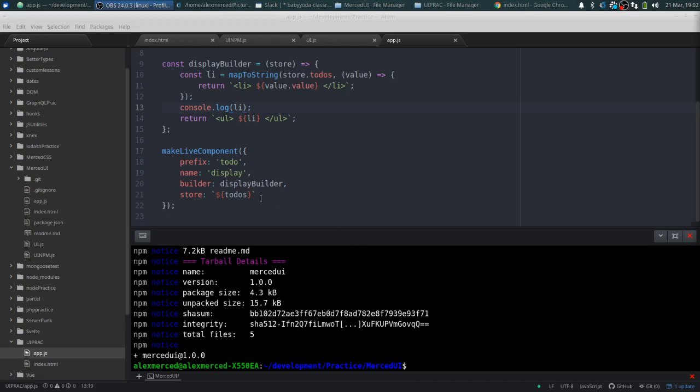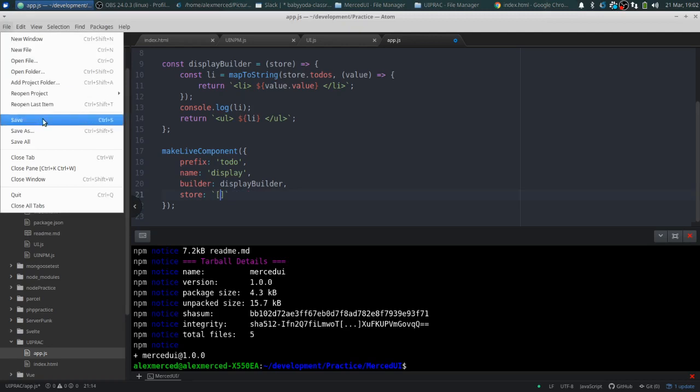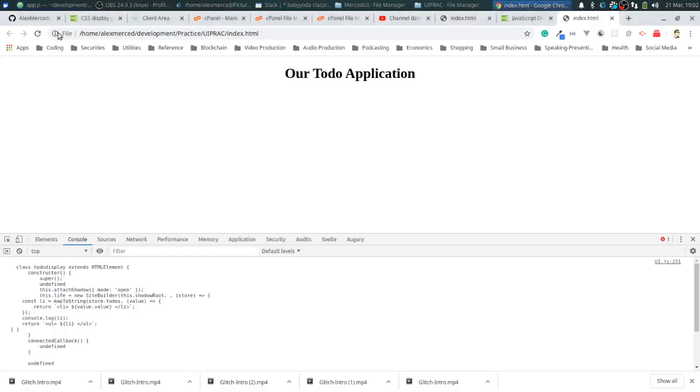Okay, so the reason why is because to-dos is empty. So it thinks I'm not passing in a parameter here. So since it's an empty array. So what I'm going to do is, instead of just interpolating the variable to-dos for now, I'm just going to put in square brackets, an empty array, and see if that works out any better.